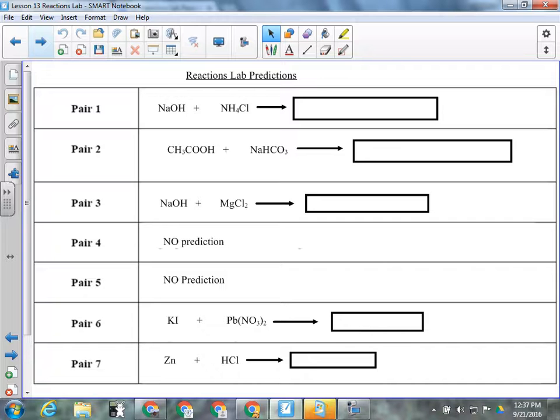Okay, predicting our products. We didn't get a chance to talk about this as much as the other two classes because that's what they did today, but we'll go over it here. What kind of reaction starts out with two ionic compounds? A double replacement reaction. What needs to happen for me to predict my products in a double replacement reaction? What do I need to switch? Switch the metals. Now that's a little tricky here because this is NH4, which is a polyatomic ion, but it has a positive charge, which means it behaves like a metal. So NH4 is the metal in ammonium chloride, and sodium is the metal, obviously, in sodium hydroxide. So when I'm predicting my products, if this is a double replacement reaction, I'm going to swap those two things.